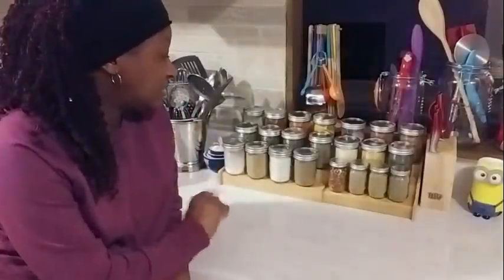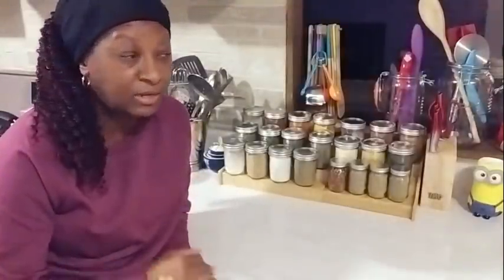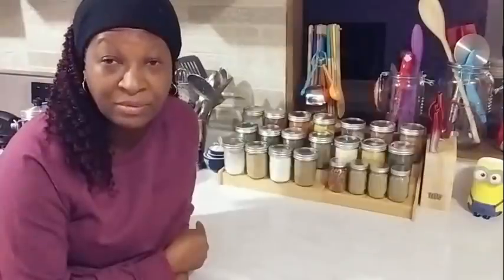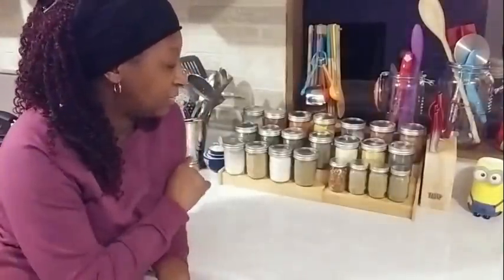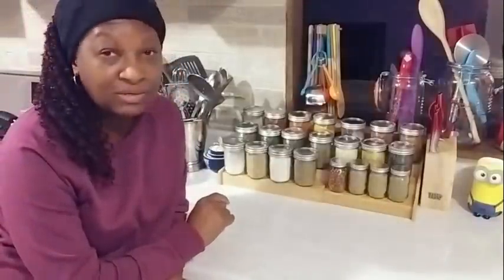Now, all of my spices, I have the labels turned backwards. I just think it makes for a better look. And when it comes to those canning labels, don't get them wet, okay? Because they will slide right off of there and all your cute little writing will come off too. So a label maker might be best for something like this. I don't have one, so I just wrote on mine and I'll just have to be extra careful when I'm handling them. I don't know how long this is going to last though. But yeah, that's what I am doing now, making it easier for me to access all of my spices.